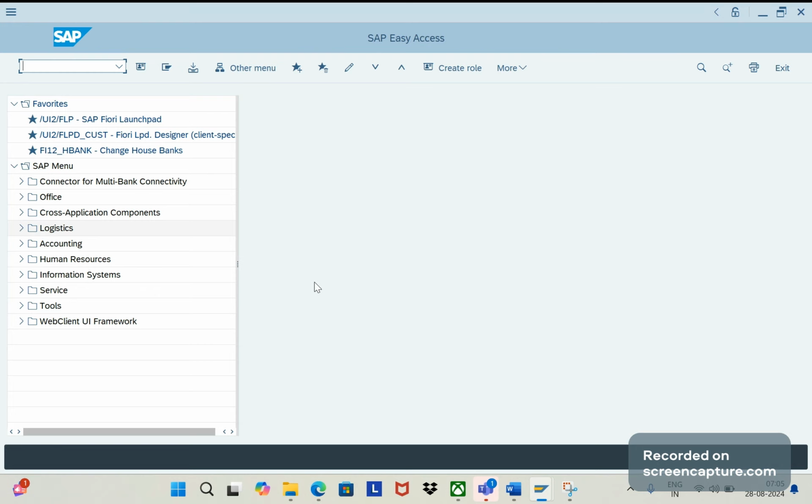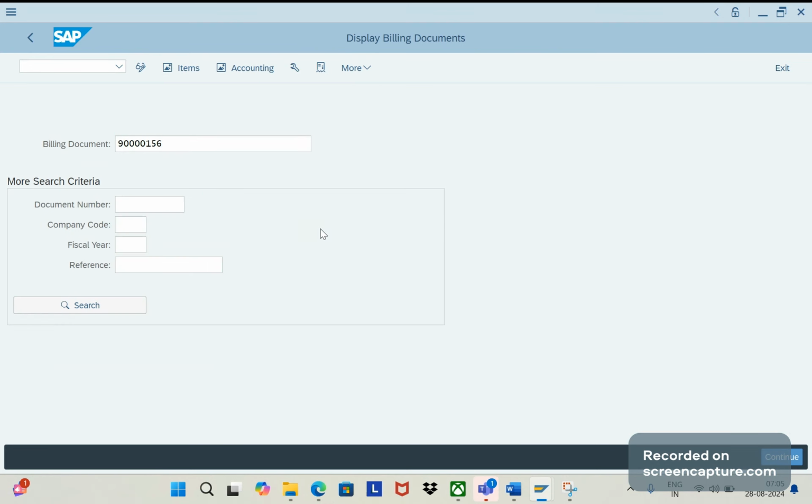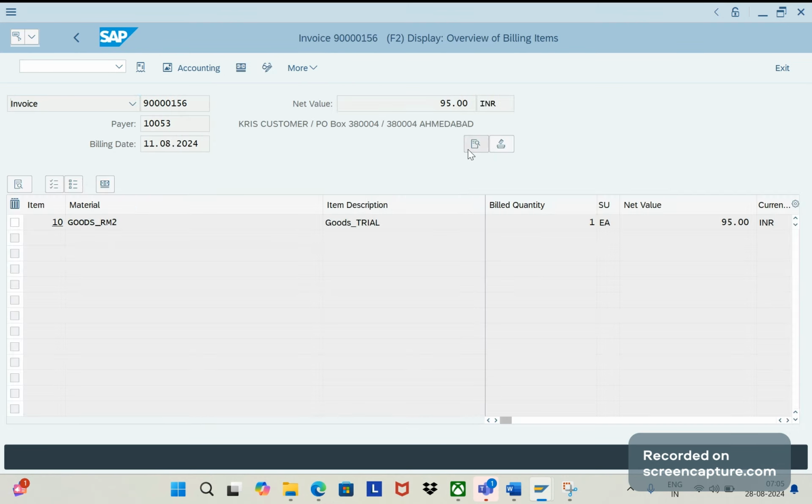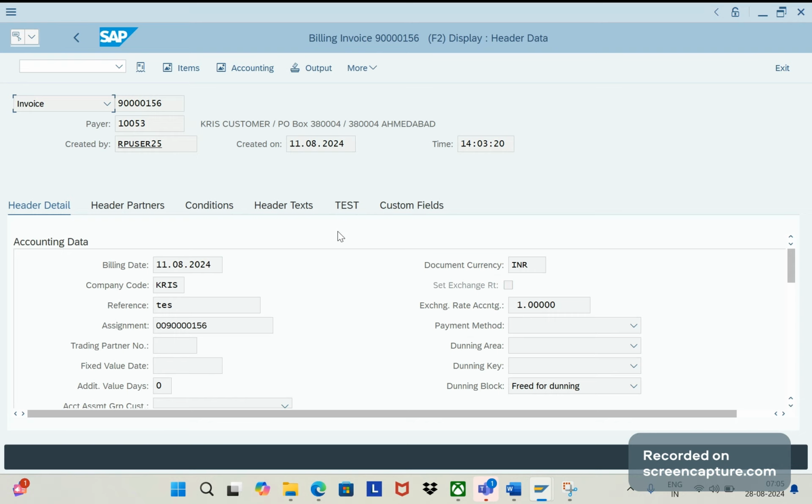But the steps are the same only. You can simply follow that. Let me show you the invoice one more time. So I have added a field under the new custom tab test, but due to some issues I'm not able to show you that, but I can show you the steps that we need to follow now.